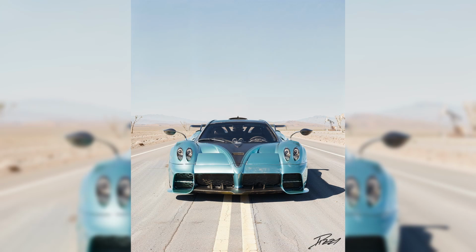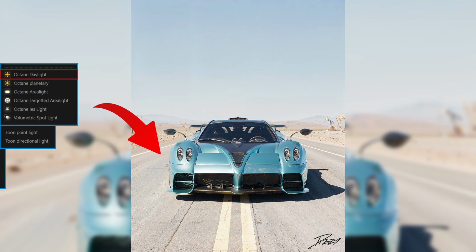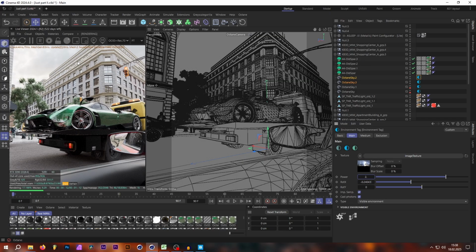By the way, this also works with the regular Octane daylight. You just load in your daylight, pump up the power to like 10, and then you're good to go for super nice realistic daylight renders without using an HDRI. And here I also come in with the 4th point, which is the camera settings, or rather exposure and gamma settings.